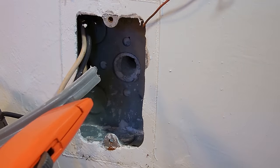Okay, so now this one right here is ready to go. Push this off to the side. Do the same with the white. All right, both of these are ready to go, the neutral and the hot.